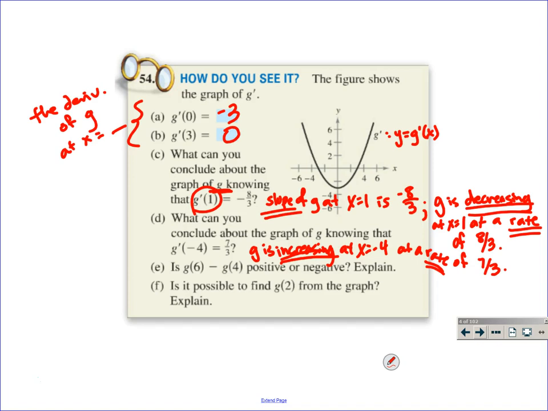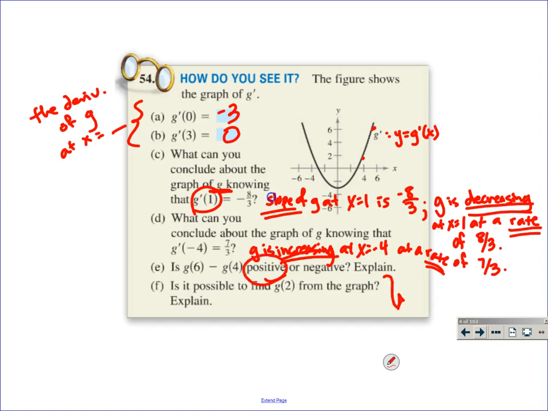Now look between 4 and 6. What kind of values, what signs are the derivatives in between 4 and 6? Yeah. So G prime of 4, I don't know, some positive number. G prime of 5, some positive number. G prime of 6, some positive number. All of them are positive. So since all of them would be in this camp, what's G doing that whole time? Since G is increasing, what's going to happen as you go farther to the y values? Well, yeah, they're going to be increasingly higher, so a subtraction is going to be positive.